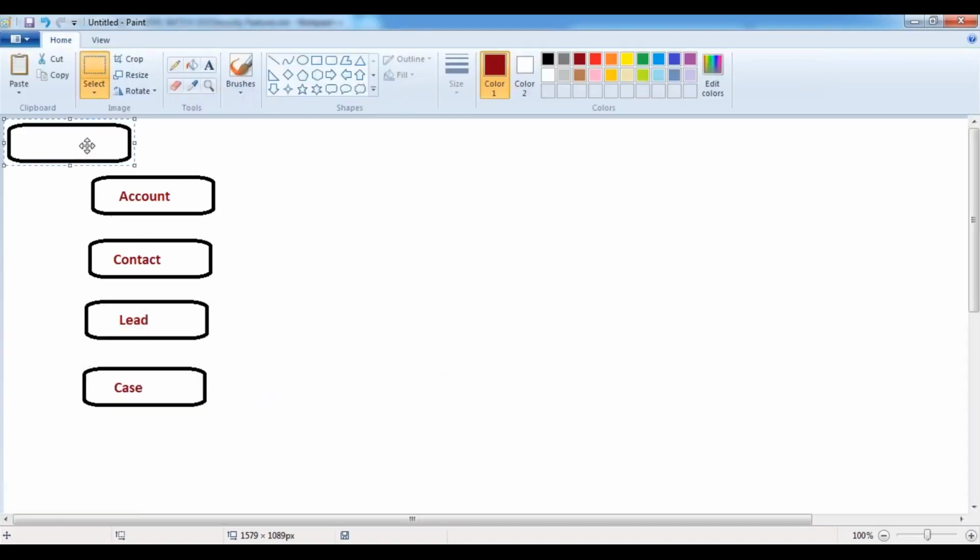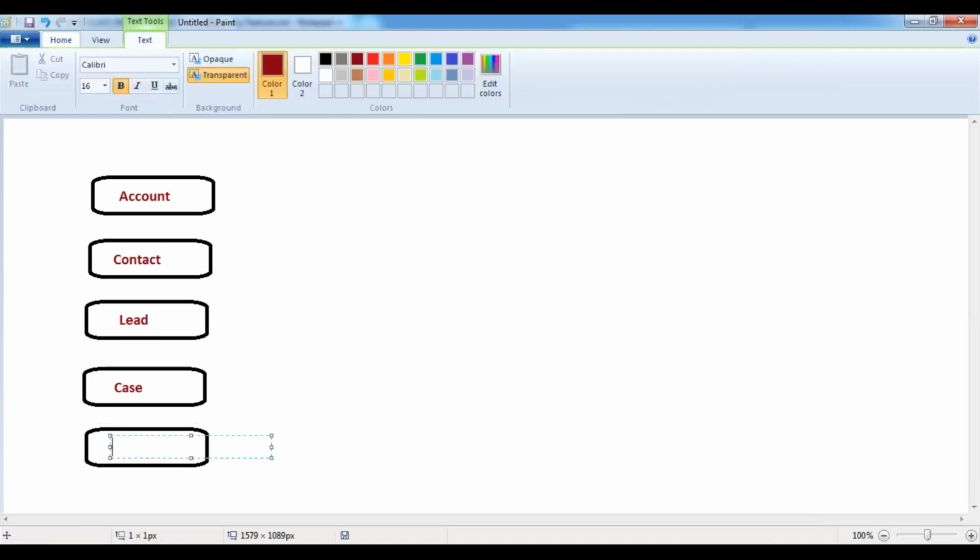I have my position object also, my custom object. It may be a customer object or anything, like some position object. So whatever objects we have inside the organization, including all standard and custom objects.